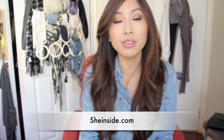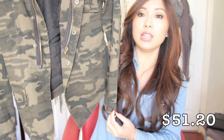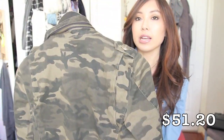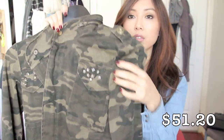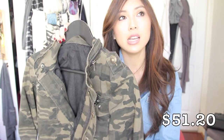I actually really really like their clothes — I haven't hauled their clothes before. They did send me a few items. You may have seen this jacket already if you've watched my outfit of the day featuring it. I really love it — it's more of a structured camo piece. There are heaps of camo shirts out there, but this one is more of a structured jacket, which I like. It's also got jewel detailing on the pocket as well.